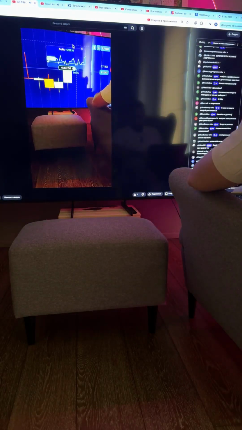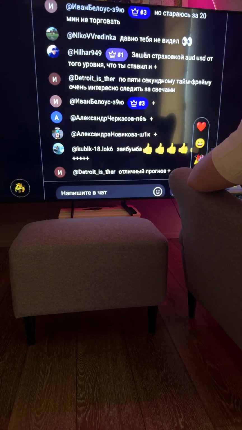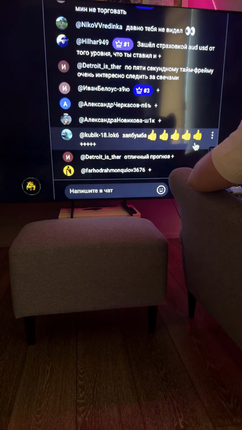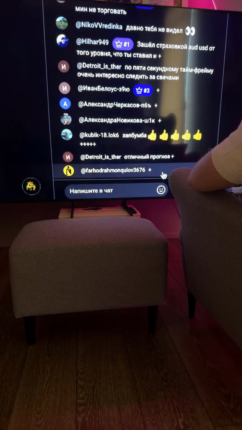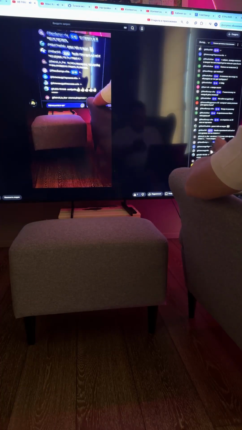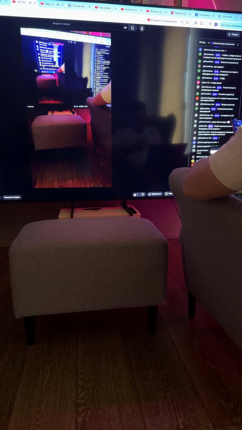Now I'll check what your results are according to your indicators. Ivan is in the plus on the 5-second time frame. I wonder if they're watching the candles. Let's see now. Ivan, Alexander, and Nikolai are all in the plus. Excellent. Detroit and Farhod are also in the plus. I'm really glad we made money here. Super. Let's keep going. I'm working from two phones. If I see that you, without any analysis or chart, immediately switch to the platform, I'm already opening a trade.